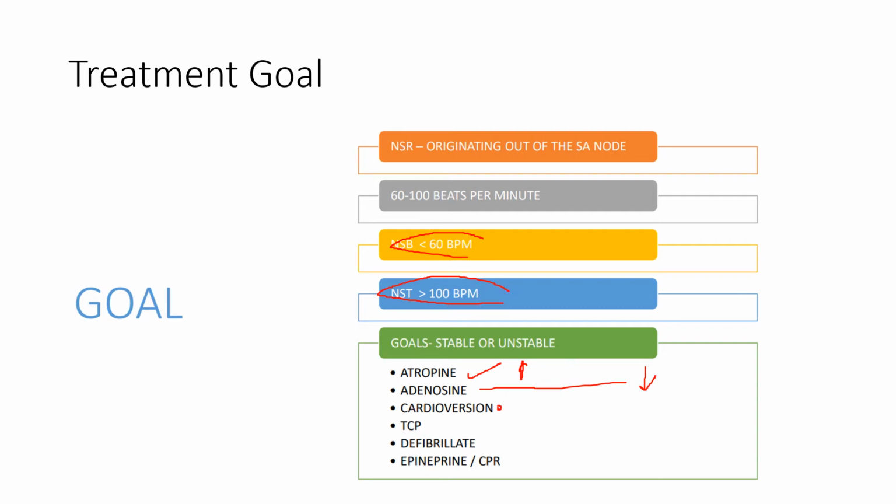Cardioversion, is this for atrial fibrillation? Is transcutaneous pacing for sinus bradycardia? Is defibrillation for ventricular fibrillation? And is epinephrine and CPR? There's no heartbeat, no breathing. You give CPR, right? So is there a rhythm called asystole? Yes, there's a rhythm called asystole, in which you will give your epinephrine. So review those as well.